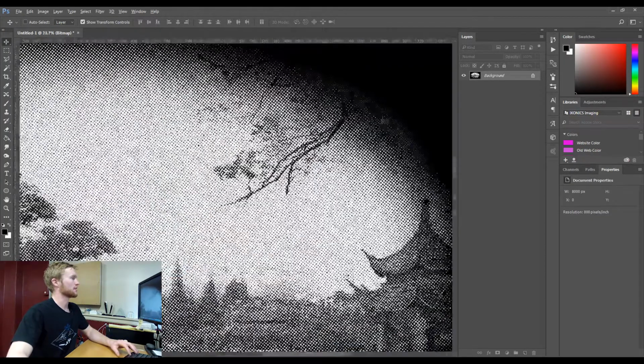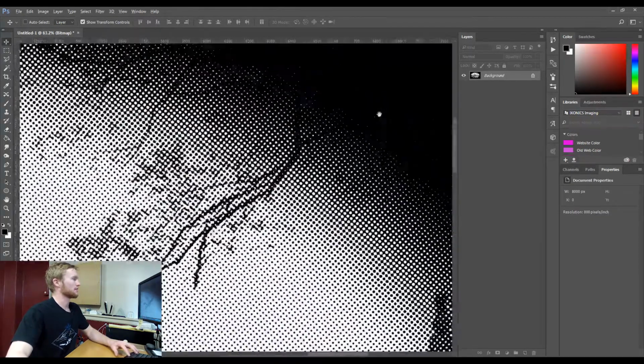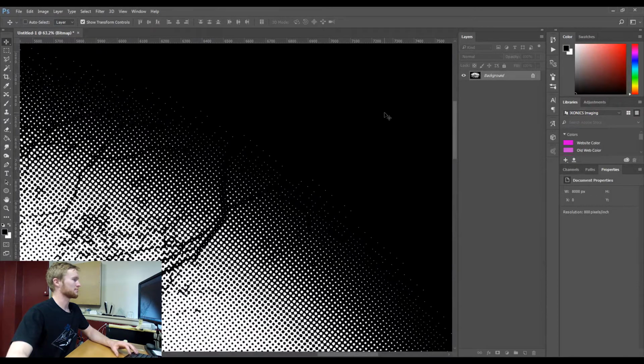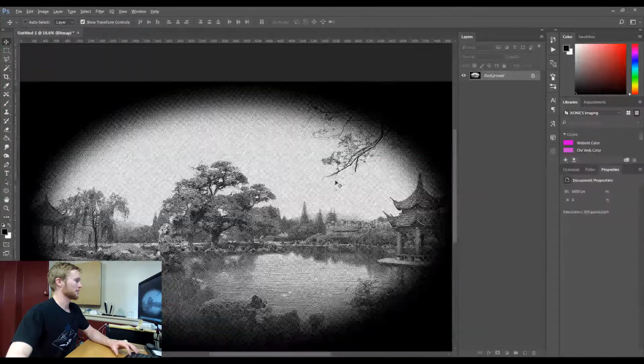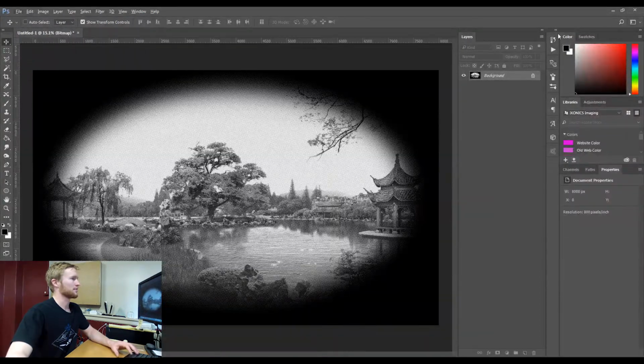I'm going to teach you how to do an ellipse with a feathered edge halftone. So I have the finished product here, and you can see the halftone fades away into black where there will not be any etching on the black. So I'm going to teach you how to do that. This is going to be the final product, and we'll start from the very first step here.